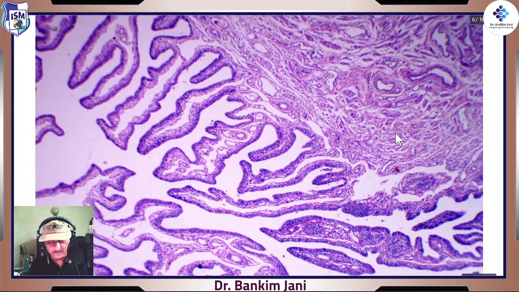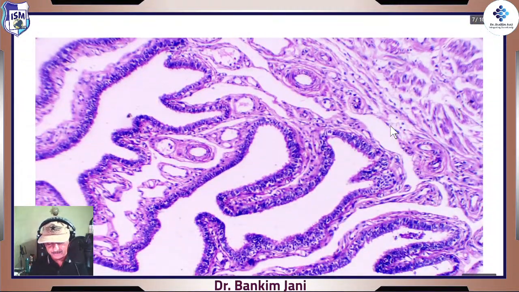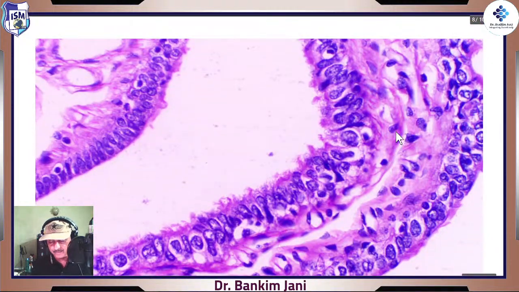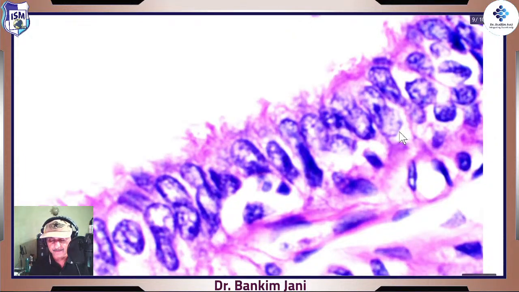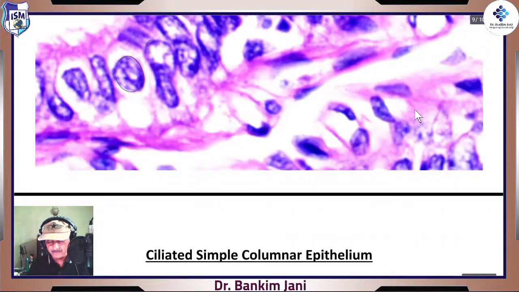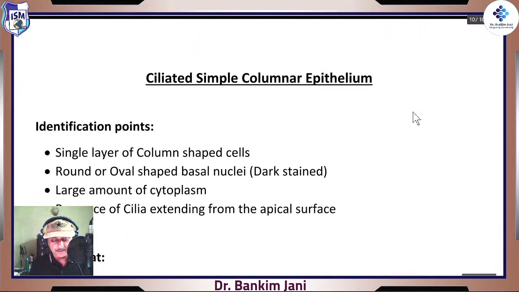So here it is, we do expect that there has to be cilia, even before we go to the high resolution, we have already started watching it, right? Let's zoom the same image, and here it is, so clean, right? No doubt about it. These are all cilia. Still higher resolution? Yes, seen. And see the cells, they are pretty big, those nuclei are pretty big, right? Some are round, some are long, but finally they all are big. So this was ciliated. So that's how the cilia would look.